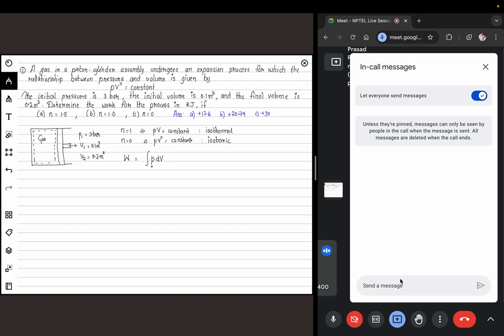If the process happens very fast, for example if you pull the piston very fast, then very near to the piston the pressure will be very low, and far from it the pressure will be high. It will take a certain amount of time for the pressure to equalize itself. So when you try to integrate it, you would not know the actual function value of P as a function of volume. That is why you will not be able to do this calculation unless you know the process is slow and you know P at every instant of time. That is why we are always saying that the process has to be slow.